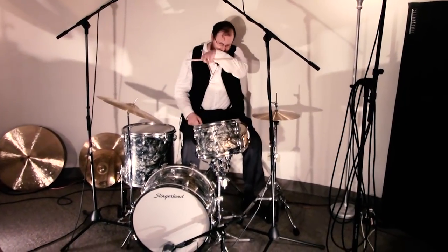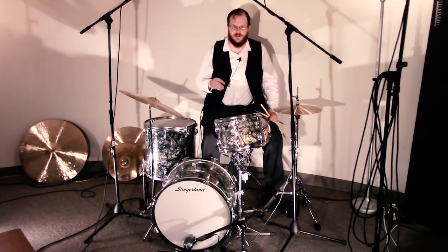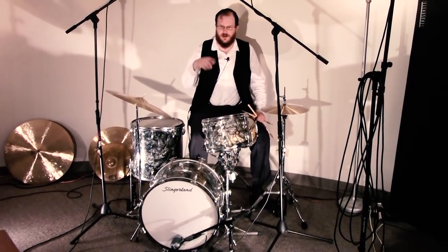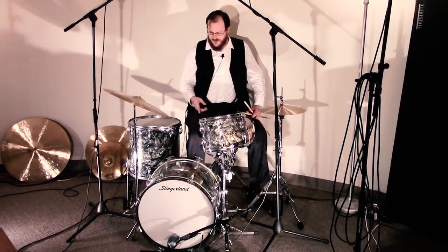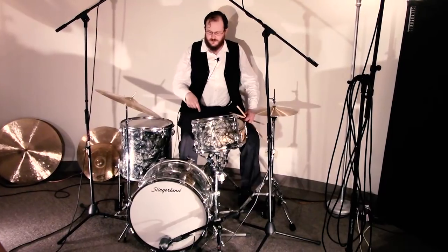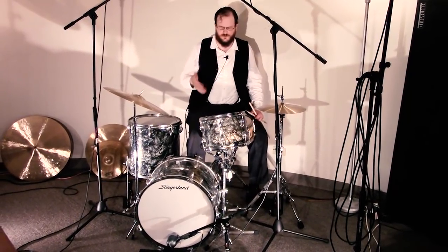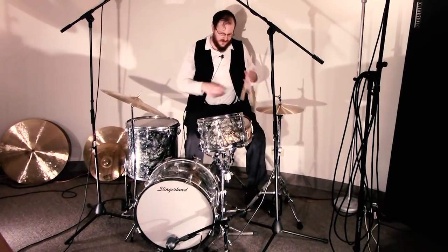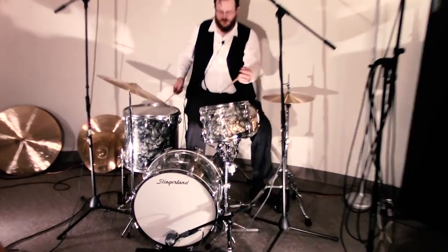All right, so this is that same kit with a middle tuning, and I had an Aquarian, the one that's like the Power Stroke with a lot of muffling for the low tuning, and now I have just an Evans G1 level 360, so very little muffling on the bass drum, and these are pinstripes on the toms. They pretty much work for all the tunings. And then no muffling on the snare drum, and again, no muffling on the toms either.